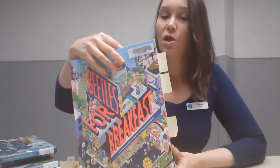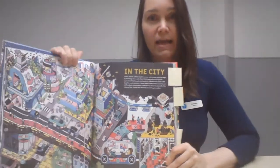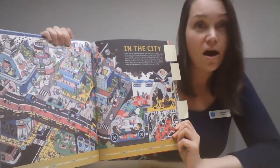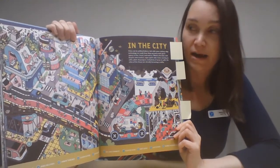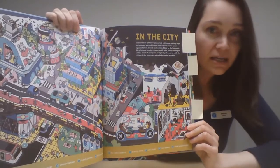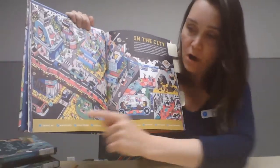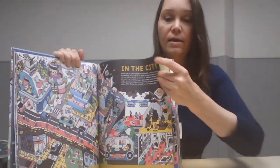It's super colorful with lots of amazing details. The way this book works is it takes a bunch of familiar places in our world and gives you an idea of what these places might look like in the future if we adopted more sustainable practices. There are little numbers written around each picture, with a guide along the bottom indicating what those numbers refer to.